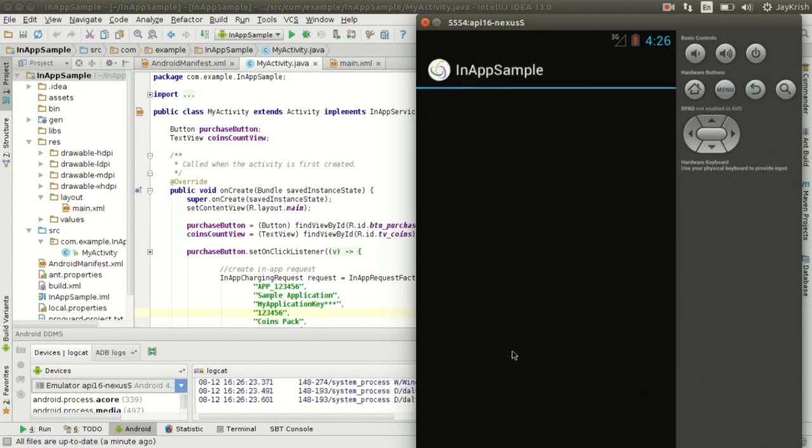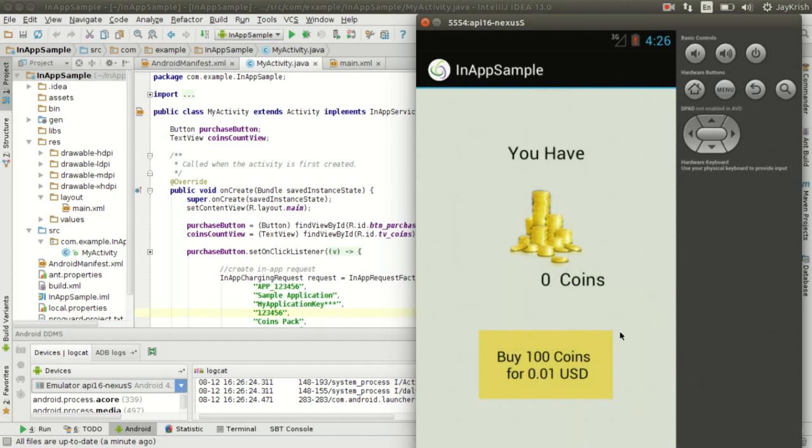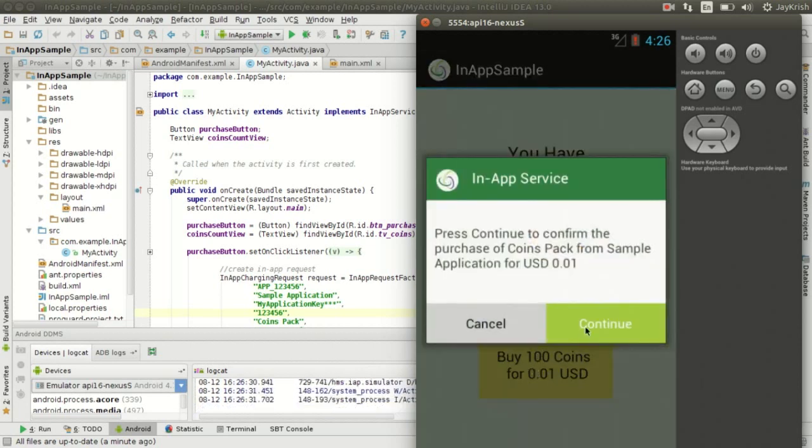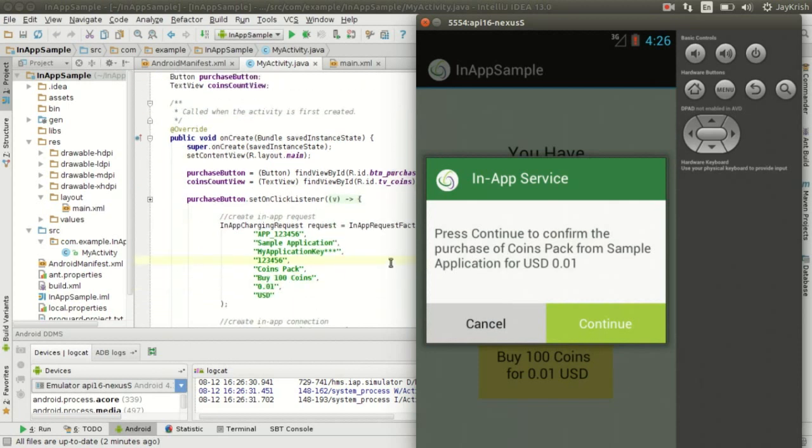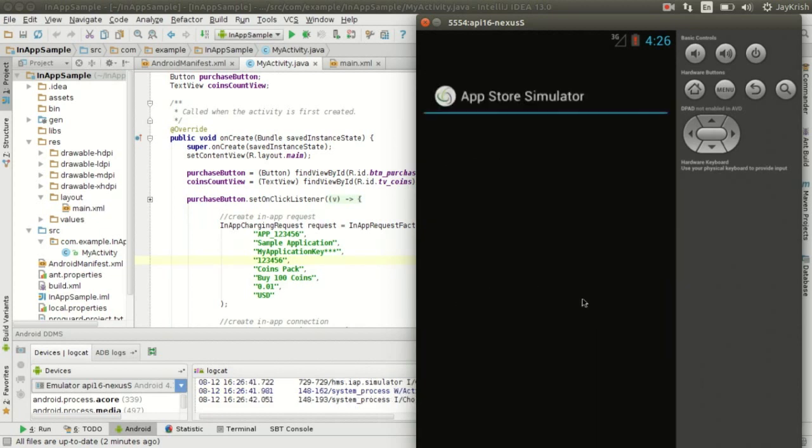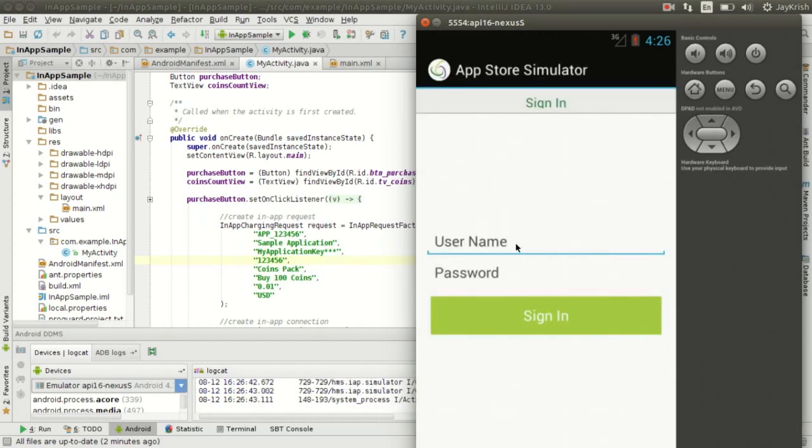So once you have installed it, you can open up in app sample, and let's see what happens. Once you click this purchase button, it asks you to press continue to confirm the purchase, and it maps our sample application name and $0.01.